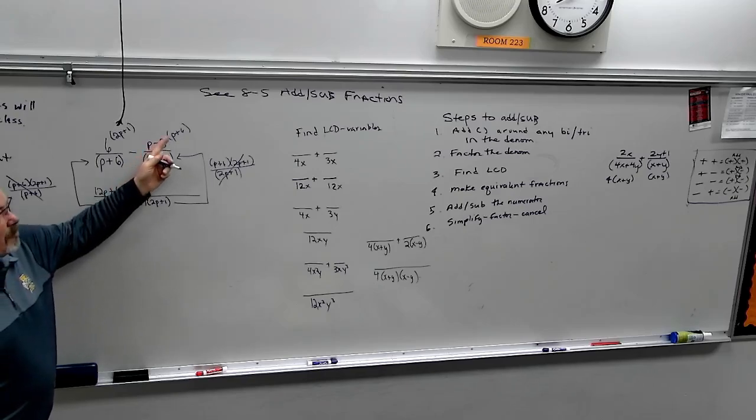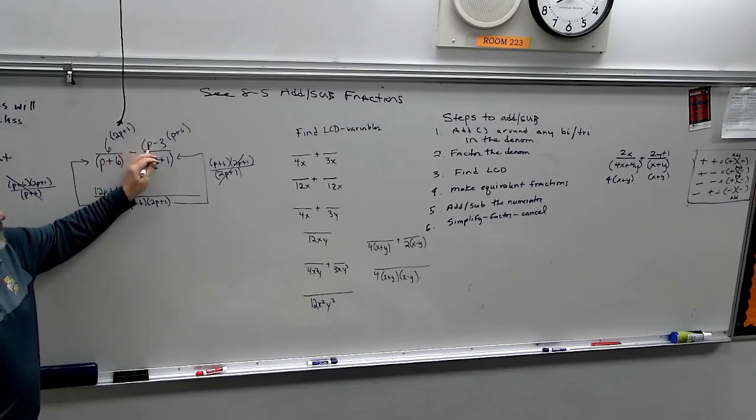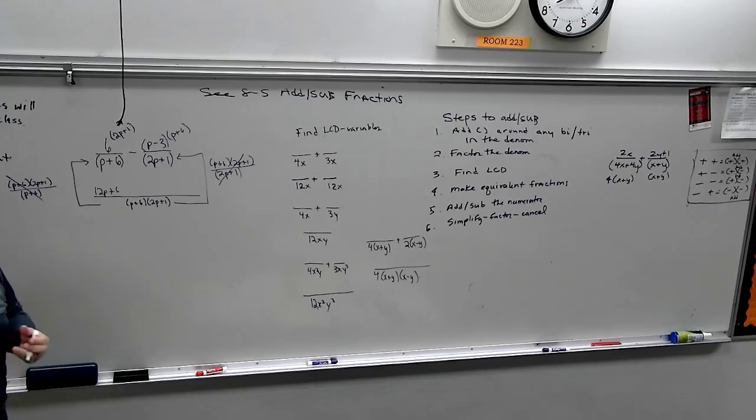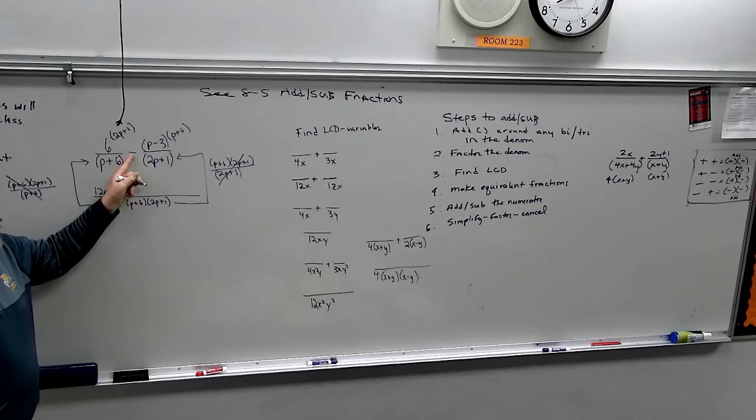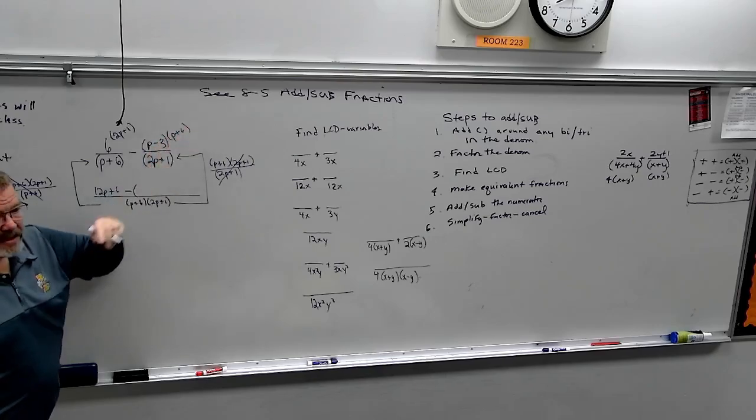Notice you have a binomial times a binomial. What are we going to have to do? You're going to have to FOIL this sucker out. You're going to have to take this times that. You're going to have to FOIL it. It's 2 binomials. Now look at this minus here. I'm just going to write it here for now, and I'm going to FOIL this quickly out.